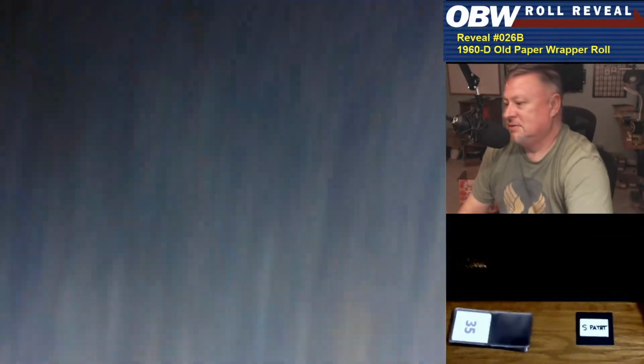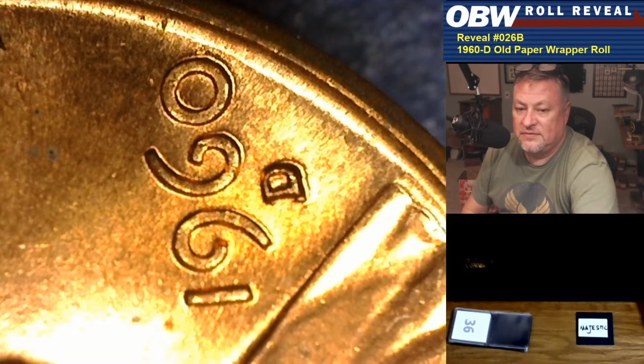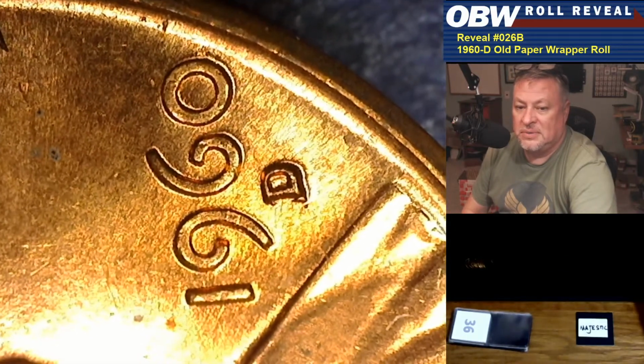Nothing on that side. So for Mr. Patat's first coin here, we have a normal coin. Mr. Patat, I think, got 2 coins in this roll. We'll see what happens with his next one. So we come across it. Hector! Majestic gets this one. Let's see what Majestic gets. RPM 5. RPM alert. RPM alert.